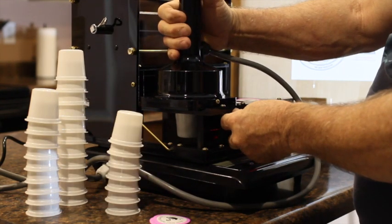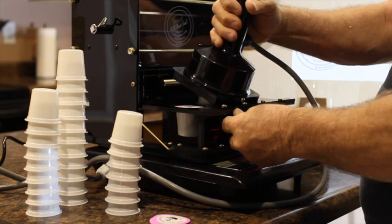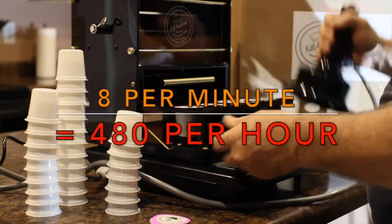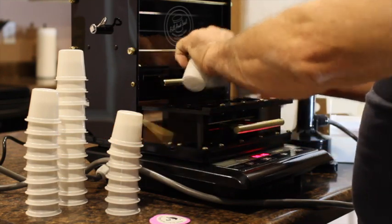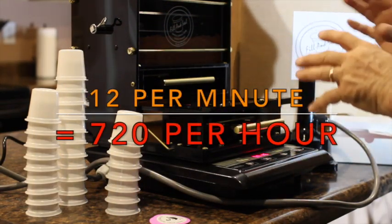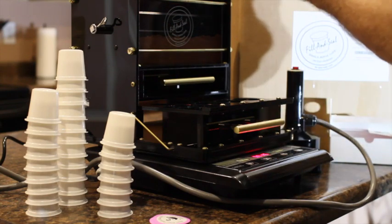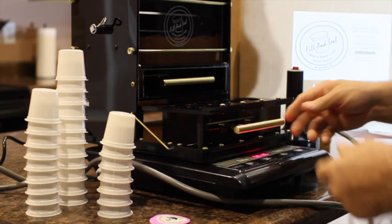You can see that if you focus on what you're doing and don't get distracted, it's no problem whatsoever to do 8 in a minute. In fact, you could do a lot more than that, I think, especially if you're a young person. Just wanted to show you that, and in my opinion, this is the most economical and really one of the best all-around machines, because there's hardly any electronic parts that can go bad. As I mentioned, the induction sealer is warm to the touch, but it's nothing like the heat elements in the other ones. And there's more that can go wrong in those. Very little that can go wrong in these.